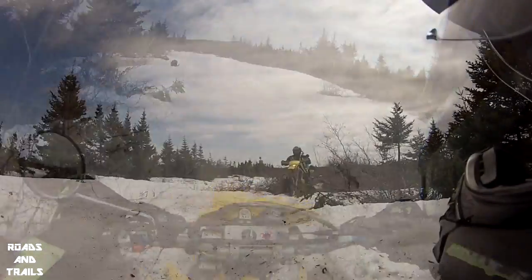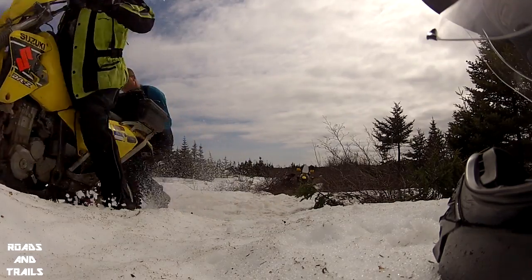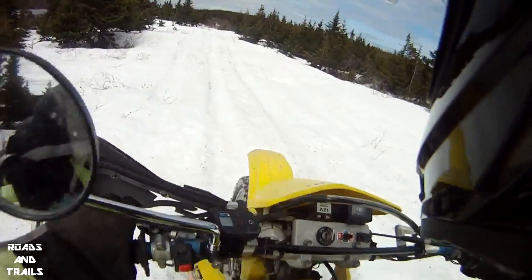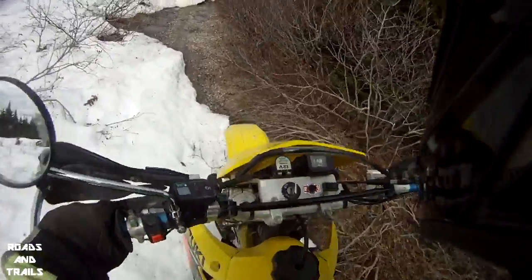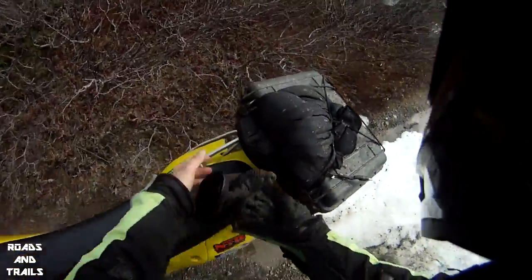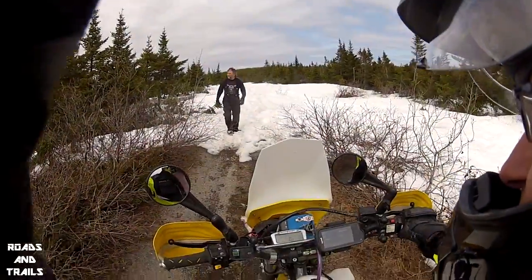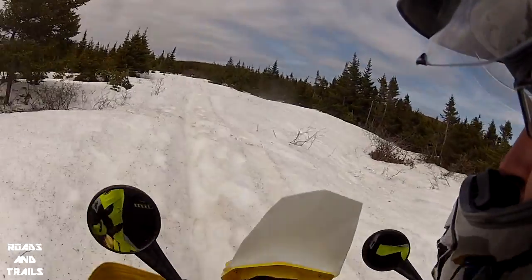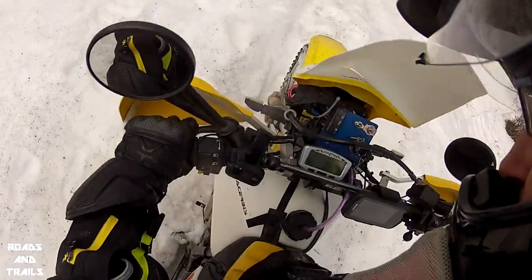Get the old DRZ up, being lighter. We got Tim behind, and away to go. That snow is really packed down, drifted quite high. I'd say in some places it was 4 or 5 feet high. And the old DRZ motored on through. Nice and light, the old knobby was hooked up. Best kind. Tim had a small heart attack, but it wasn't so bad for me. I kind of did pretty good. Anyhow, next up was the old DR, and I tried the same technique to get behind and push, and it didn't work quite so well.